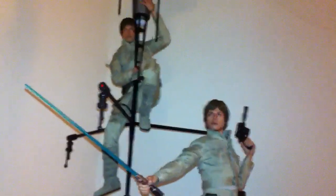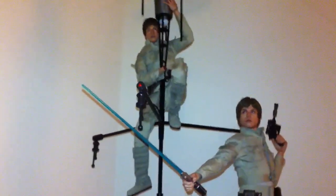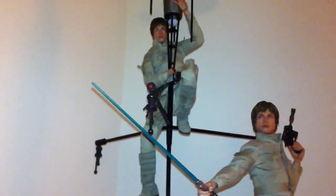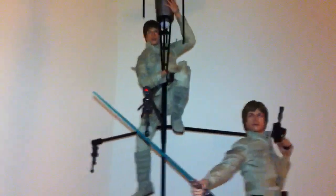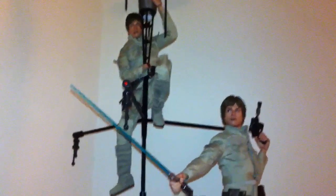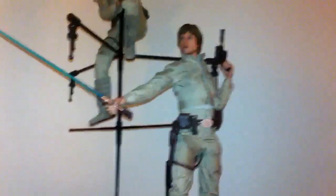We've got the best Hot Toys figure of 2012 — Luke Skywalker. I love that pose up there on the weathervane. I saw it on the Sideshow website, somebody had that pose and I was like, I gotta take it. Hands down the best figure of 2012, especially for the fact that you got two figures for a DX set.